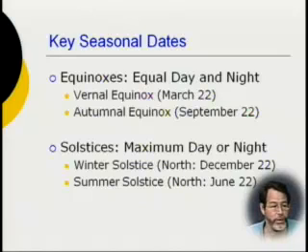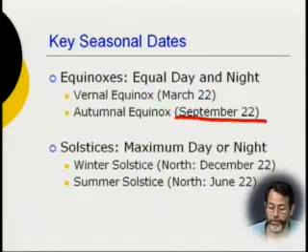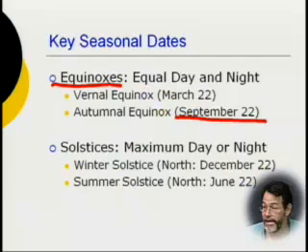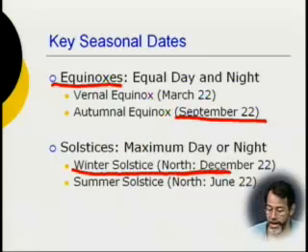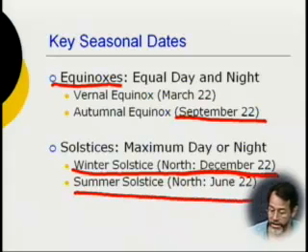But that's going to change next week. On September 22nd, they're going to be about the same. It'll be equal day, equal night, which is an equinox. And then after that, bad things happen. Well, not necessarily bad things happen. The night becomes longer than the day. And that will keep going until the next equinox. The 24-hour period of maximum nighttime is called the winter solstice for the northern hemisphere, and that occurs on December 22nd. And the summer solstice is when it's the longest period of daylight and relatively little nighttime. Again, northern hemisphere bias here.